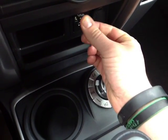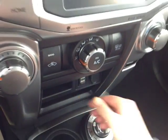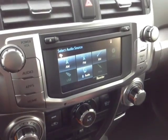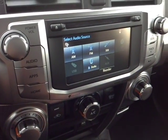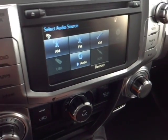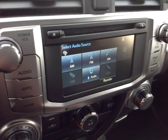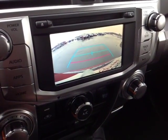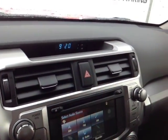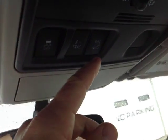Down low are controls for your power sliding rear window. There's a gated shifter with that sequential mode, four-wheel drive controls, a 12-volt power outlet, as well as USB and auxiliary ports for your compatible music device. Making our way up, we've got a very easy to access climate control panel right underneath your touchscreen stereo featuring AM and FM radio — XM is free for a few months — CD, USB, Bluetooth, and auxiliary audio sources. Pop the vehicle into reverse and you get a nice full-screen backup camera with the grid. Up top you've got your digital clock, emergency flash button, and finally on the roof, traction control, a track and downhill assist switches, as well as controls for your cabin lighting.